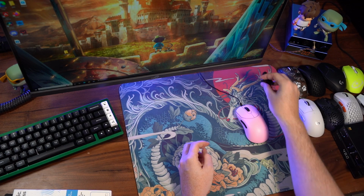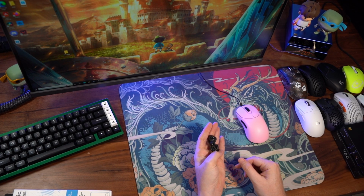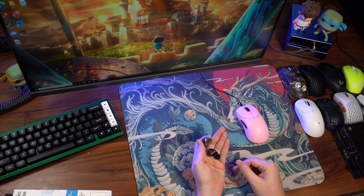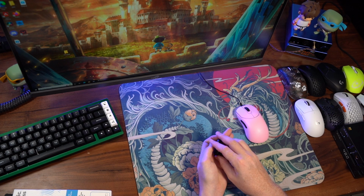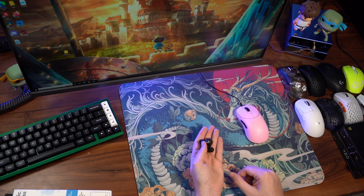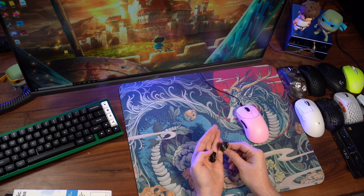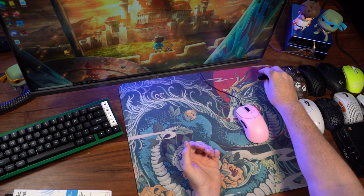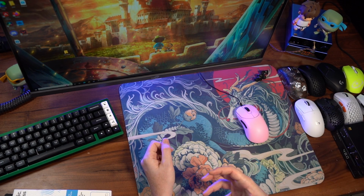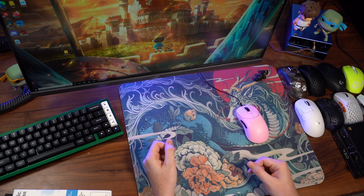And I do have a video coming of the Unique Melody Mest IEMs. These are quite expensive. I did get these used from Music Tech, which made it a little bit better as far as affordability. But they're extremely good for entertainment, music listening, as well as competitive gaming. I have had a phenomenal experience with these in Apex so far, and they just kind of blow my mind away when it comes to music. It's kind of just a perfect balance of what I look for in a music listening experience.